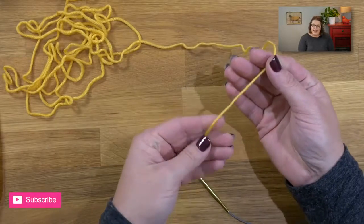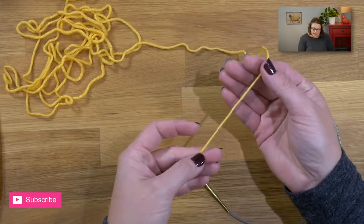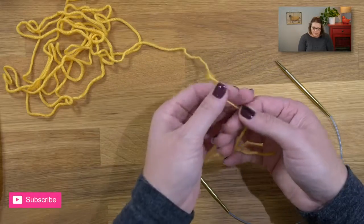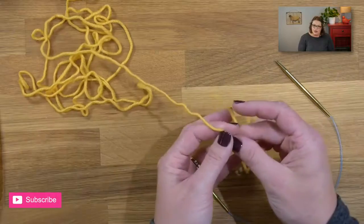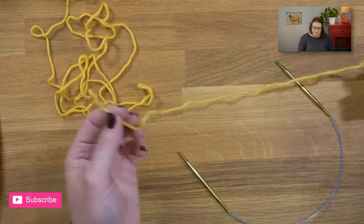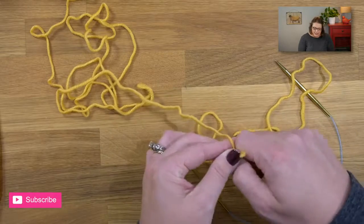We will begin with a long tail cast on, and when we do a long tail cast on, we want to make sure we have enough tail to get us through all of our cast on. So the best rule of thumb when you're doing a long tail cast on is to make your tail 3 times the total length of whatever your project is.